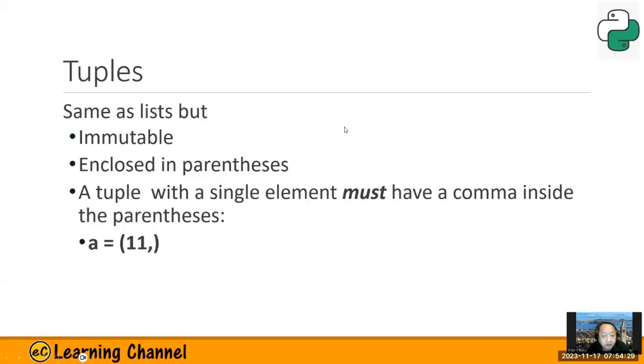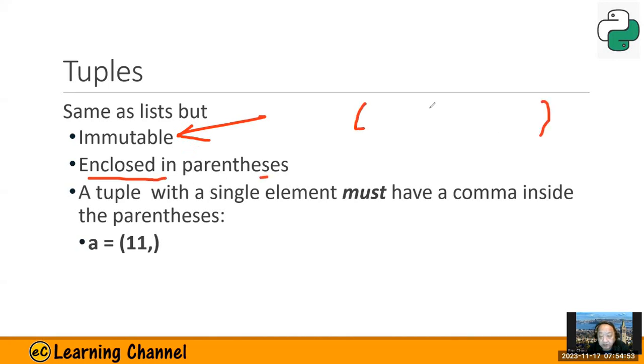Tuple. So tuple is a data collection of some data, and basically it is immutable. You cannot make the tuple longer or shorter. So it is a fixed size data, and also you cannot change the data content. And it is enclosed in parentheses.